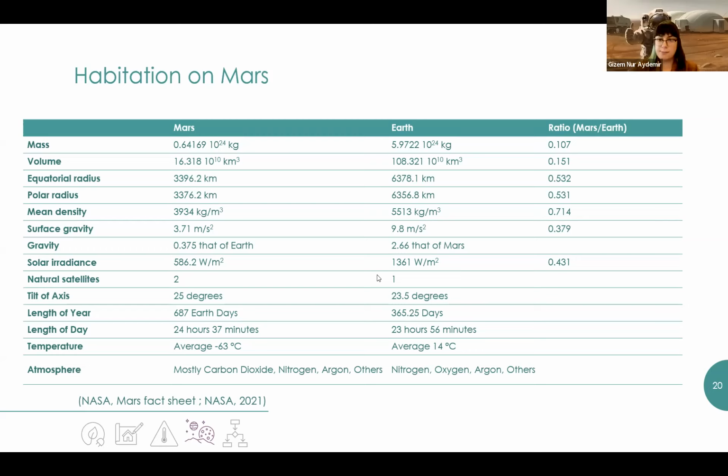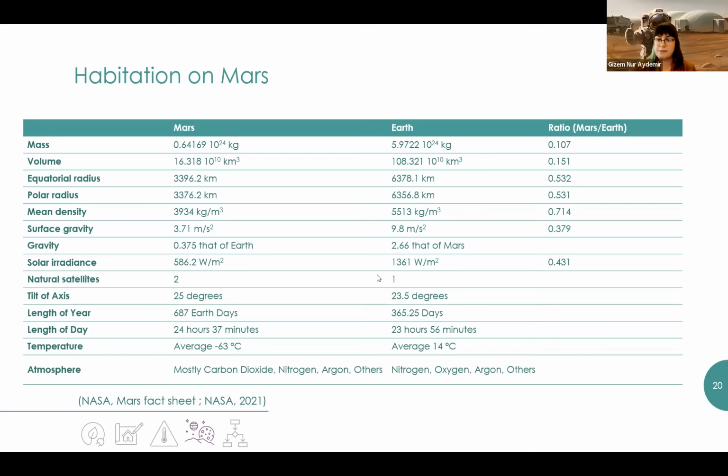In its current state, the mass of Mars, regarding the amount of matter, is 1/10 that of Earth. While 6 Mars volumes could equal 1 Earth volume, Mars is approximately 71% as dense as Earth. On Mars, a person would experience almost 63% less gravity than on Earth. Despite the solar irradiation of Mars being nearly half of Earth's, Mars has the potential to harvest the sun.